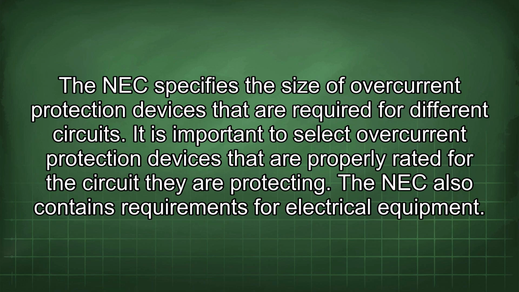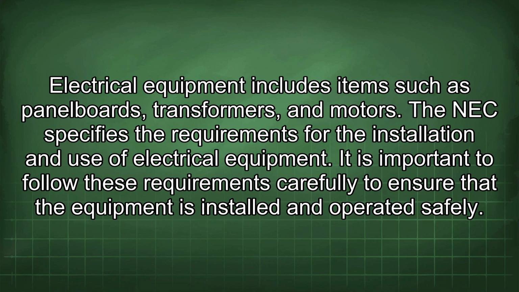The NEC also contains requirements for electrical equipment. Electrical equipment includes items such as panel boards, transformers, and motors. The NEC specifies the requirements for the installation and use of electrical equipment. It is important to follow these requirements carefully to ensure that the equipment is installed and operated safely.